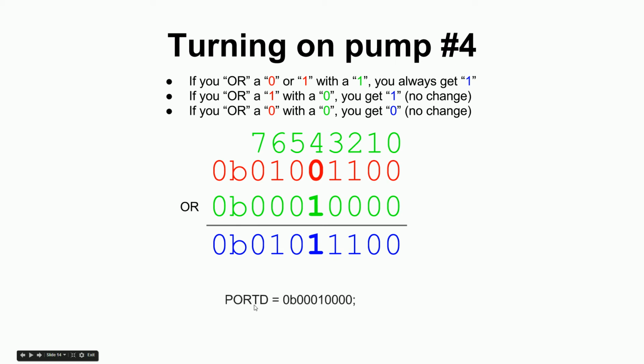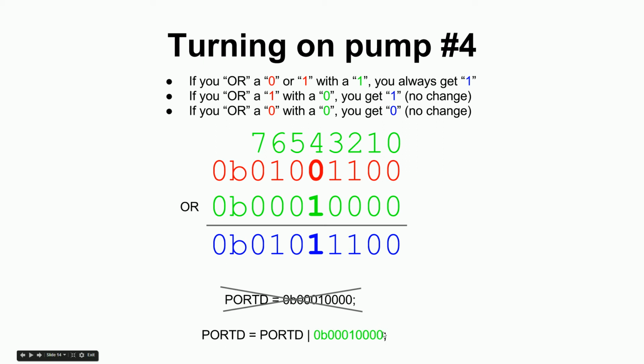So it used to be that to turn on pump 4, we would do this. Port D equals this, where here's pump 4. However, remember, that would blank out all the other bits. So let's not do that anymore. That does more than we want. Instead, we're going to say port D is equal to port D as it is now, in red, ORed, that's what that symbol means. For me, that's the shift key, and above the enter key, there's a backslash. That's where my vertical line is. ORed with this new byte I made just for this operation.